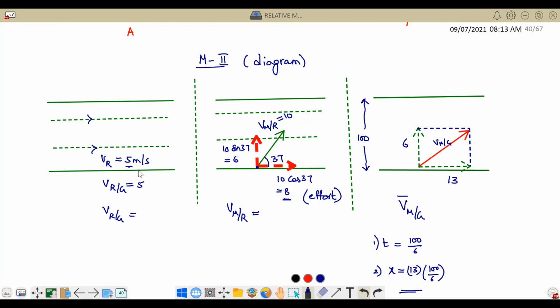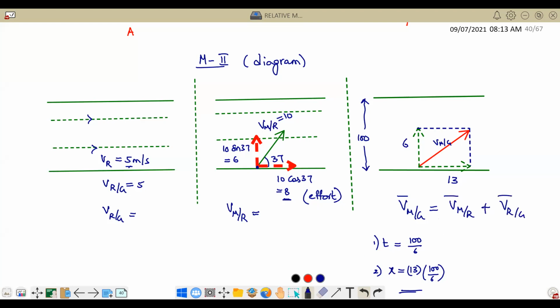Actually you don't have to draw this many diagrams, one diagram is enough, but for clarity and for your understanding I have drawn like this. So here the river is flowing like this. Now resolve the man's velocity in the river flow direction and perpendicular to river flow. This is his effort only. Velocity of man with respect to river means his own effort. But in this direction, the river is also helping. So net velocity is this one. Basically this equation only we are representing in the diagram: velocity of man with respect to river plus velocity of river with respect to ground.